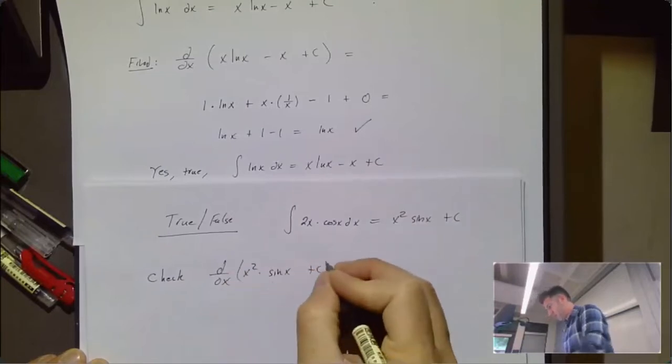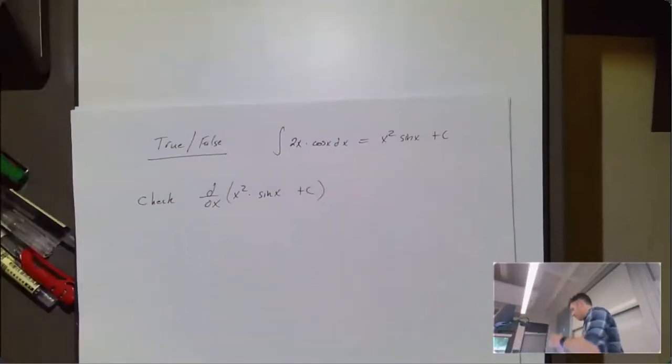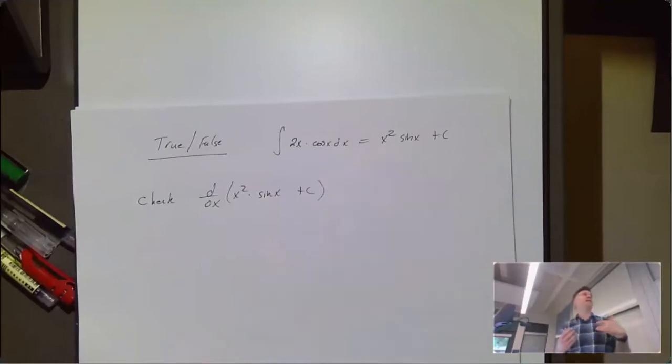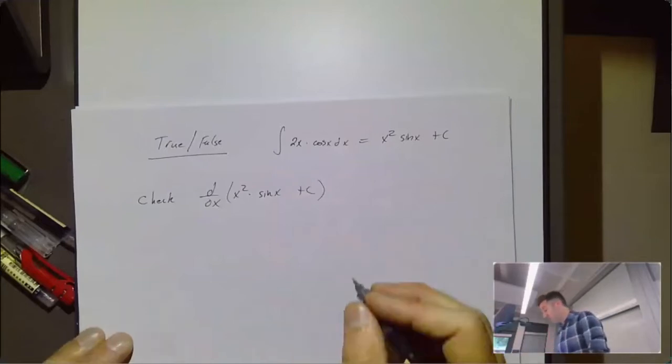All right, so how do we check to see if an integral of a thing is equal to another thing? We take the derivative of the other thing. Again, that's not the only way to do it, but at this point, we don't know how to anti-differentiate this, so this is the only thing we have. Even if you did know how to anti-differentiate it, the better way to check this is still by differentiating what we think is the antiderivative to see if we get back to where we started. And we definitely don't.